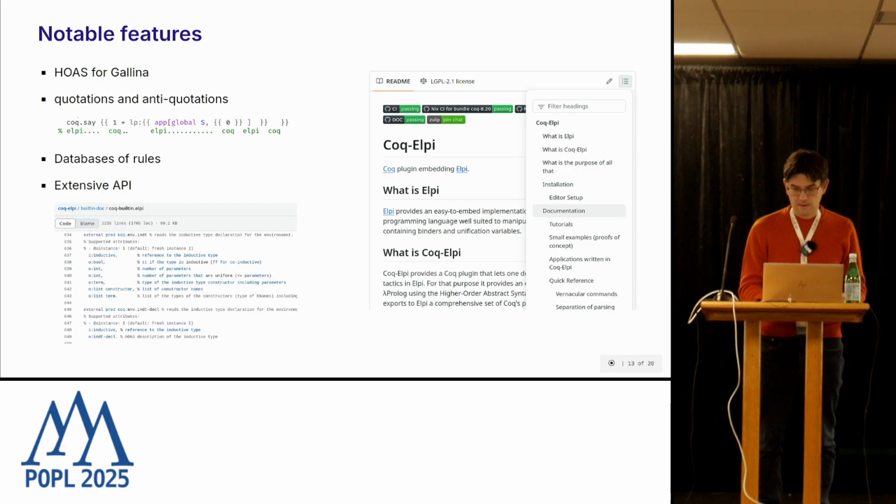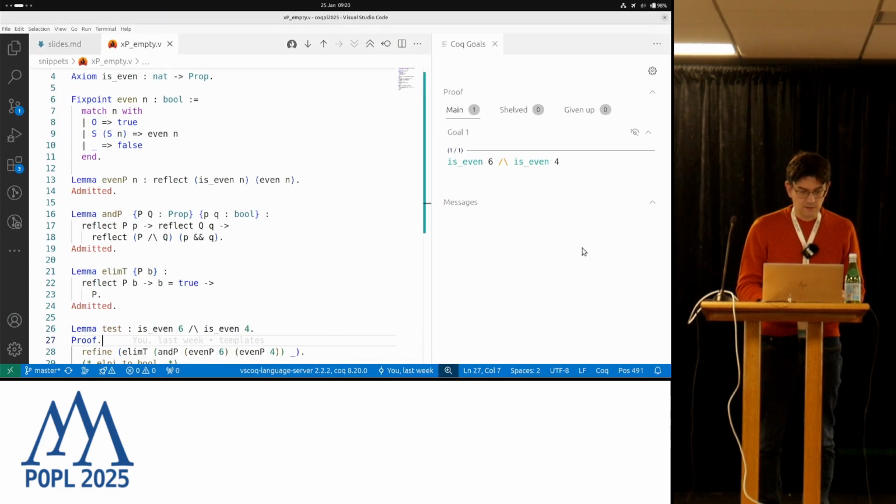And that's it. So maybe the main point of this slide is to show you that the entry point to all the documentation is the GitHub page. And here there's a menu. As you can see, there is a documentation section with tutorials and proof of concept, so that you don't necessarily need to start from a blank page. You have something that looks like what you want to do, and then you play with it and you make it grow to your needs. So now I would like to make a little demo.